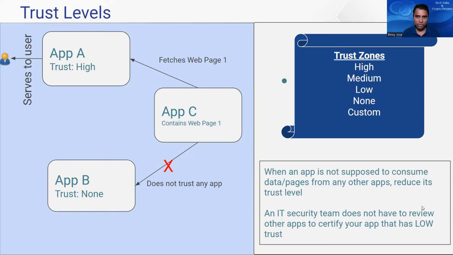There are multiple zones there. That means you can have a low security and you can access certain things and you don't access certain things. For example, if you put an app B trust zone as low, and if you are an anonymous user, he doesn't trust the anonymous user. I mean, he trusts anonymous user. He serves anonymous user. He does not trust other applications. But if the security is low, and if the logged in user comes in, he probably will trust app C. But if the user is anonymous and the security trust is low, he will never trust app C. So basically, there are a lot of combinations about trust zones from app to app. And remember, these trusts are going to protect both app C and app B, right?